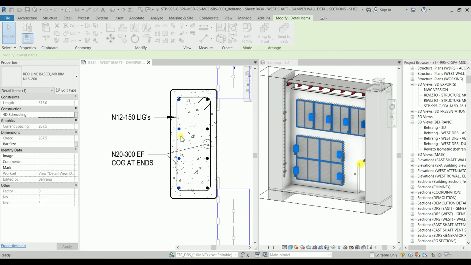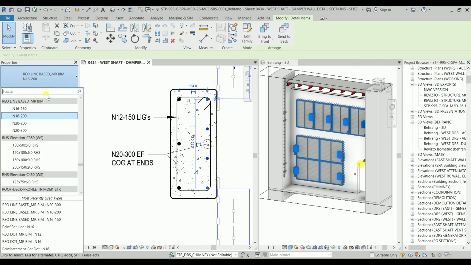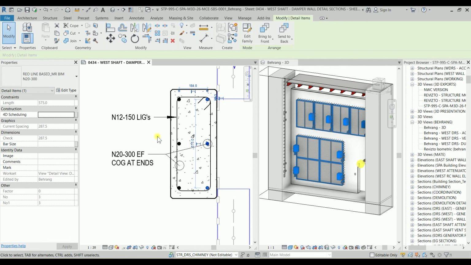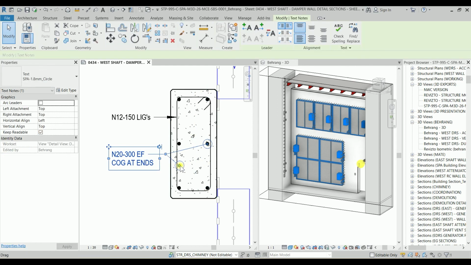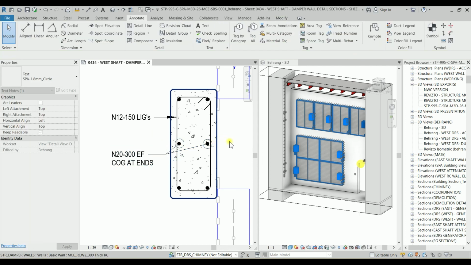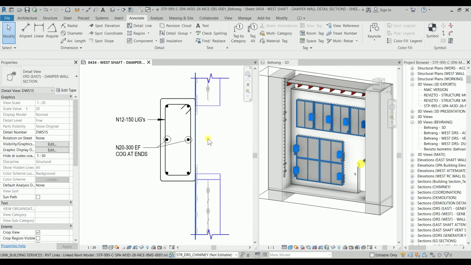I'm clicking on OK. As you can see, the bar is also getting bigger and also its spacing. I'm also going to change the other face to N20 300. Simple as that. The only thing is we have to move this to here. Now it's all done. How beautiful it is.